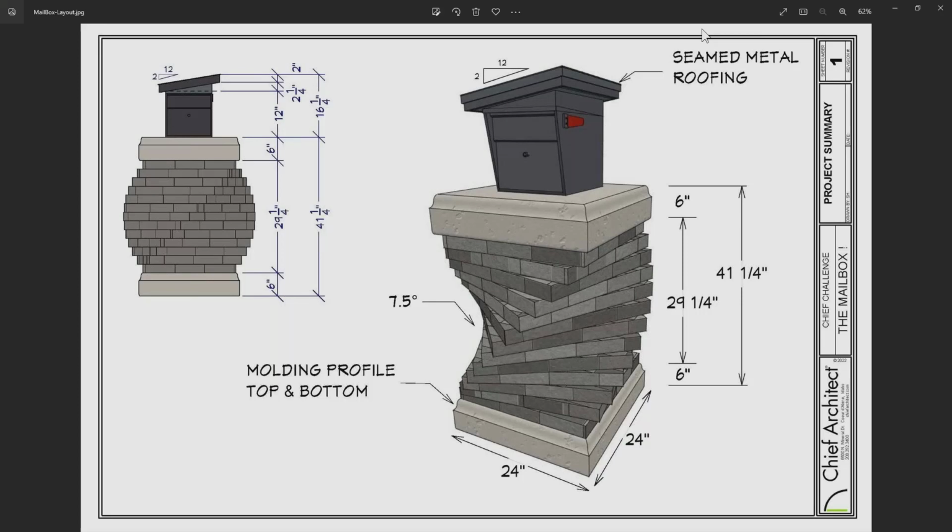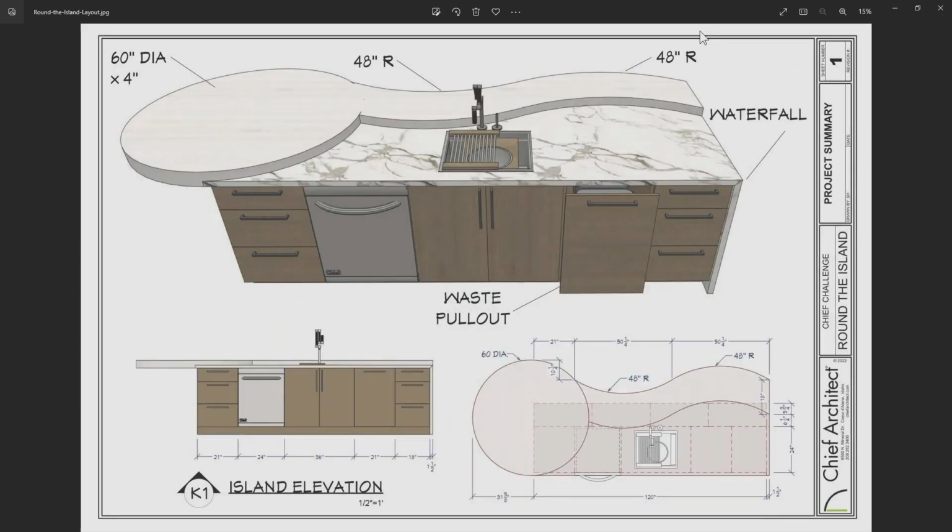This week was an integrated sink, and you can learn that lots of things can be created, whether it's a custom tub platform or in this case, an integrated sink. But these challenges are meant to be fun, and to learn a few tips. We'll be talking about some of the tips you can use that would apply to creating custom objects. So this will be next week. And then the following week, they get increasingly more difficult. We'll be looking at the round the island process, so another opportunity here for a custom countertop.